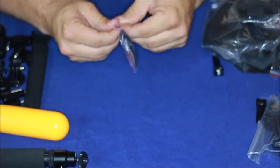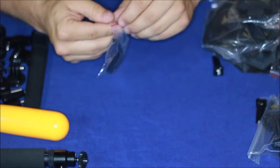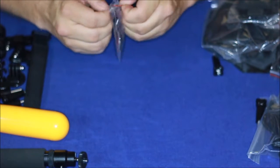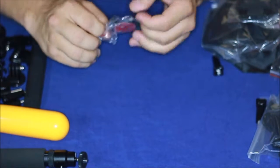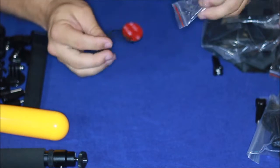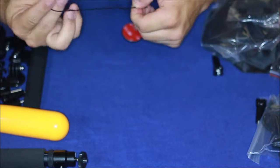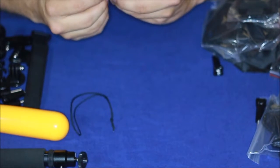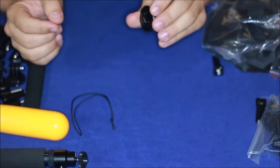Let's see what this one is. Looks to be like a strap on there. What is that? Here, do this and this. Get rid of that. All right. Yeah, we got like a little, it looks like just a little simple lanyard. And oh, okay, I think I see what this is.